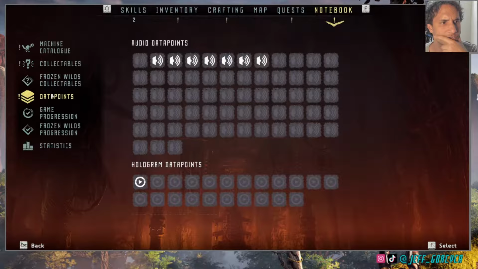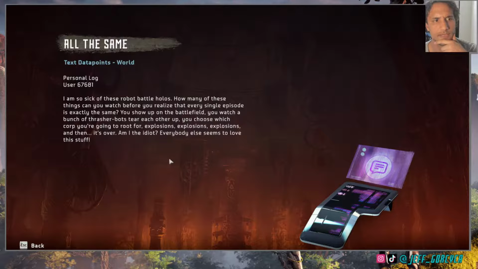Here's the new one. I'm so sick of these robot battle hollows. How many of these things can you watch before you realize that every single episode is exactly the same? You show up on the battlefield, you watch a bunch of thrasher bots tear each other up, you choose which core you're going to root for, explosions, explosions, explosions, and then it's over. Am I the idiot? Everyone else seems to love this stuff.